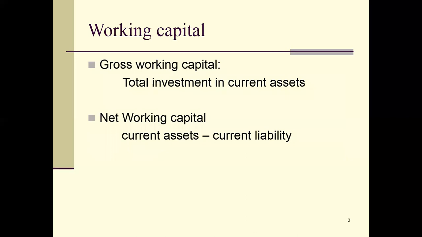Technically, there are two terms that might be used in the concept of working capital. The one is called gross working capital, meaning total investment in current assets. So if you are specifically interested in gross working capital, then you will only take the total investment in current assets. But if you are interested in net working capital, then student, you will take all current assets and you will minus current liabilities.